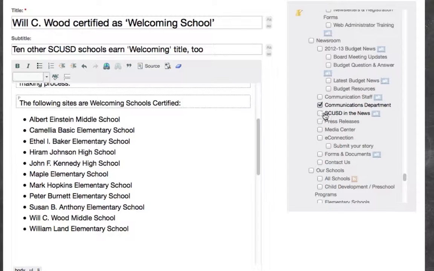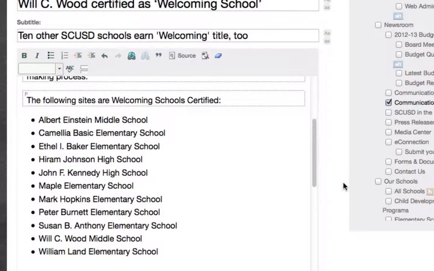So I want to check that box. Now, I could have this post appear on multiple pages if I want it to. And if you want that to happen, you just need to check more than one box. So know that that's always an option. Okay, so I've added my copy and I've added my navigation term, so where the post will appear on what page.